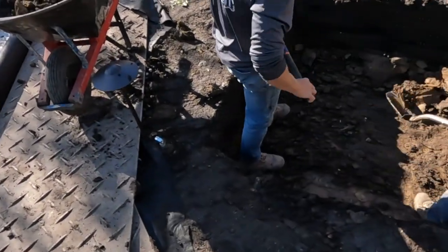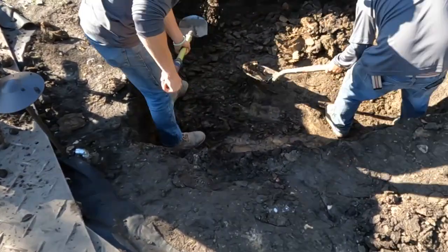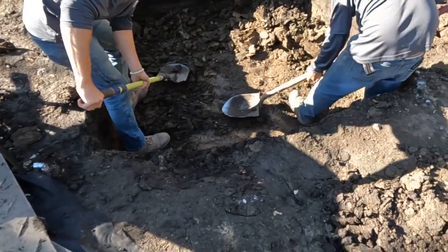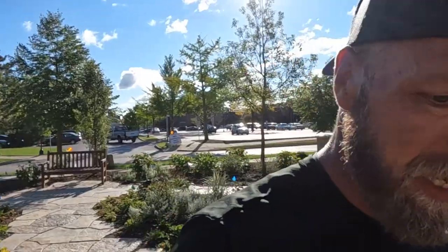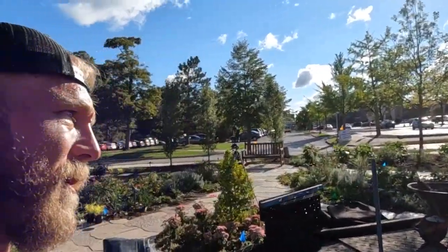Put 8 aqua blocks in here. We're almost done digging the reservoir out. We dug it considerably lower than the depth of the aqua blocks. We're close to about 20 inches there. The reason we dug it so deep is I wanted to drop the top of the blocks so that we could build a waterfall coming into the basin to scale with the property. And since we can't build up, we had to sink these aqua blocks down so that we can get somewhat of a significant waterfall dropping into it.